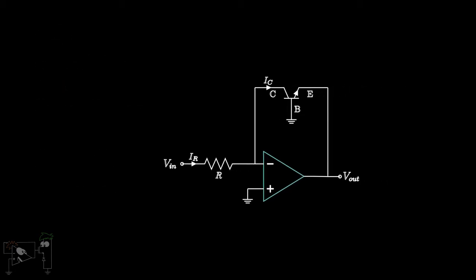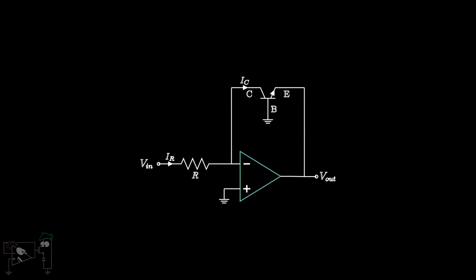Now, we want to change this into an antilog amplifier. Antilog is just the inverse operation of log. Have we seen how to adjust circuits for inverse operations before? Yes. If you recall, when we wanted to convert an integrator into a differentiator, all we did was switch the position of the resistor and capacitor. We use a similar approach here. To convert this into an antilog amplifier is quite easy. Just switch the positions of the BJT and the resistor.